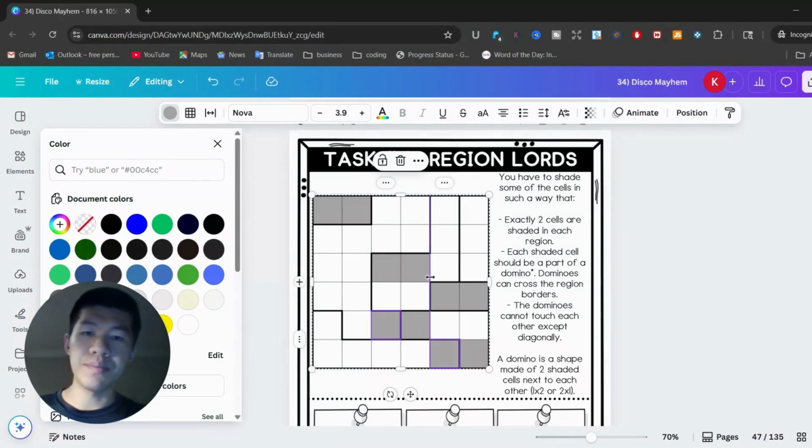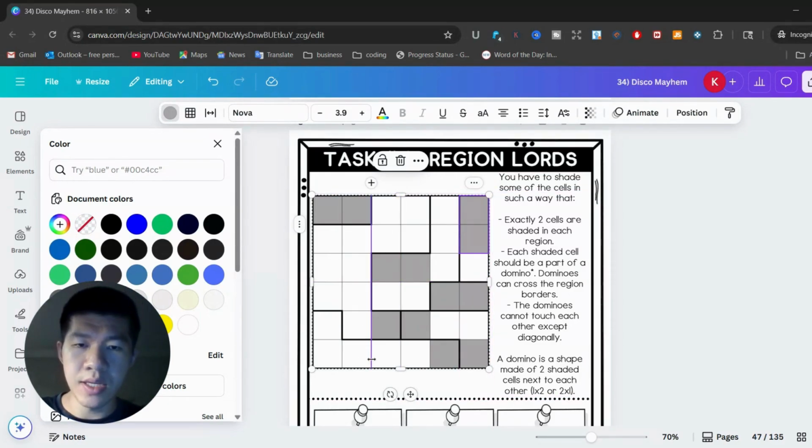Okay, now that I have these shaded cells here, I can see that most likely I should follow this pattern. If I move into this region right here, this 3 by 1 or 1 by 3 region, I can't shade in here because if I shade in here, it's going to be adjacent to this shaded cell. So logically speaking, with what I have right now, I can only shade in these two cells. And this covers this region right here.